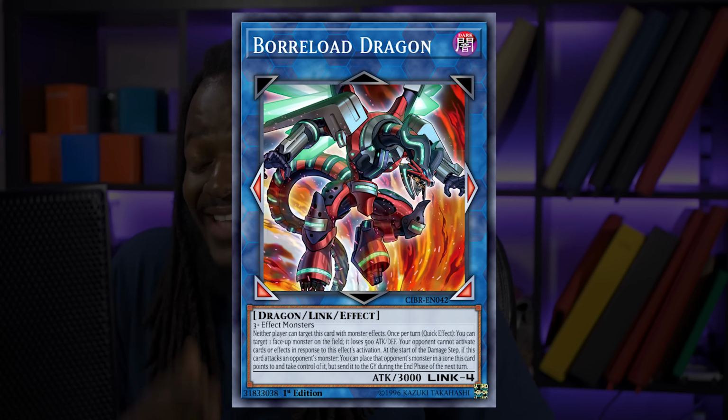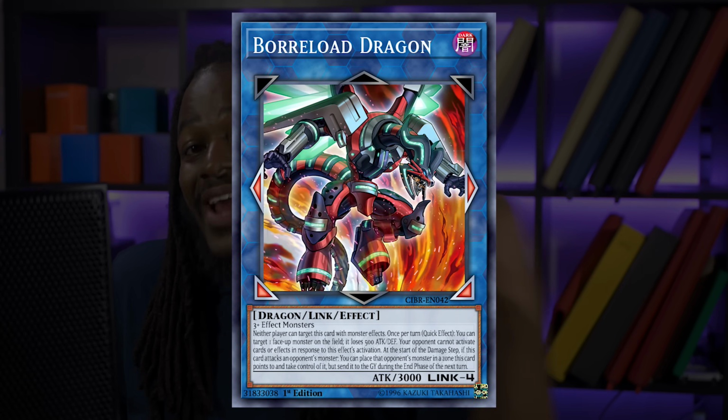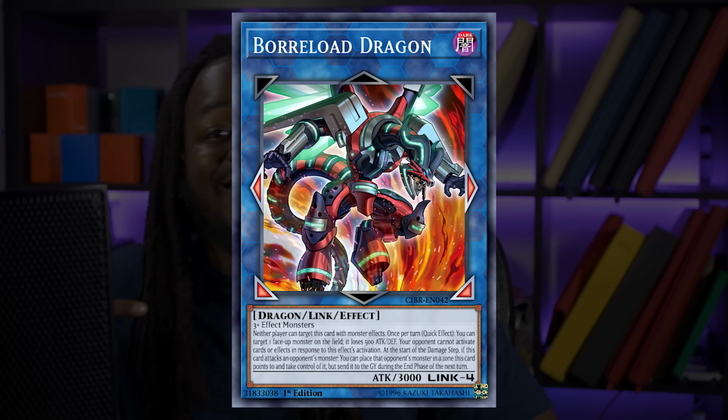Warlord Dragon is a tech card. Warlord Dragon actually snatches your opponent's Red-Eyes Dragoon and places it under your control, and your opponent will never get it back as it's sent to the graveyard during the next end phase.